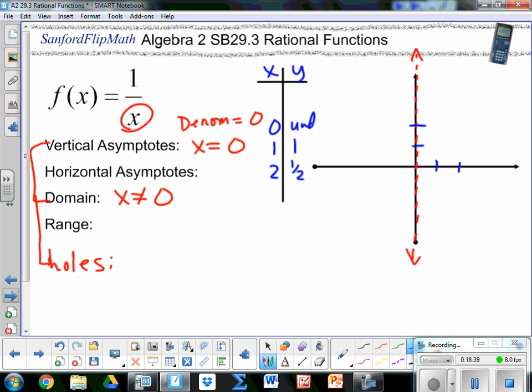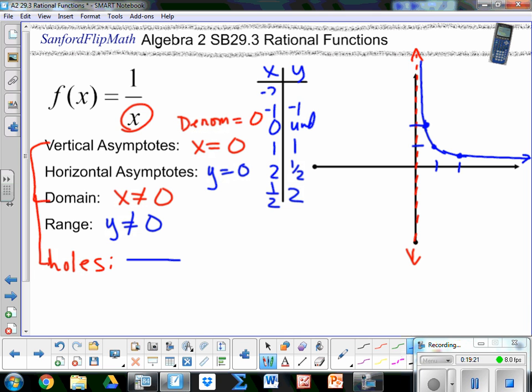Again, just a couple of points. Here's 1, 1, here's 2, 1/2. If I put in one fraction, 1 over 1/2 is back to 2, so this is what this side is starting to look like. Now, we've talked about the fact that it's not going to get to 0. We saw that graph. y equals 0 is going to be a horizontal asymptote. y is not going to ever get to 0, so that's going to be the range. There aren't any holes on this graph. We'll talk a little bit about the details on how. All of the negatives of these points are also on this graph.